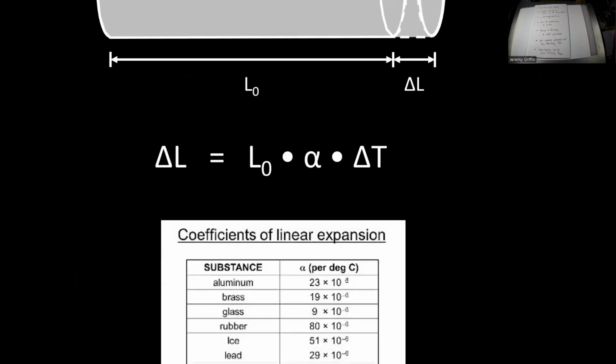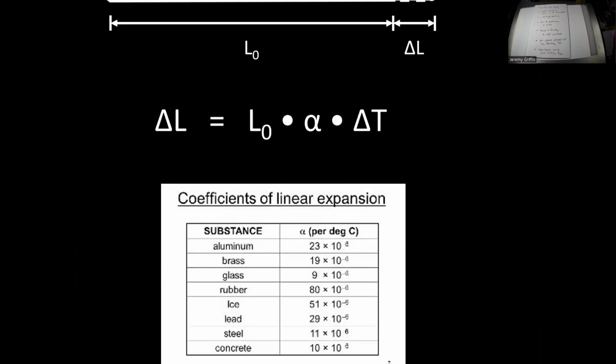Right? But you know what? Look at these last two rows, steel and concrete. You guys see 11 times 10 to the negative 6 and 10 to the negative 6? That's almost the same number, isn't it? In fact, it's not even true that they're exactly a set value for each of these because there's different kinds of steel. There's different kinds of concrete. There's actually a window of values for this alpha, the coefficient of thermal expansion. And those windows actually overlap, which is a complete quirk of the universe, but it's really, really good news that they do have the same coefficient of thermal expansion.